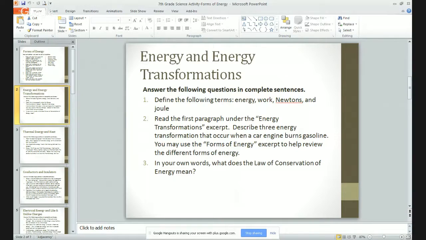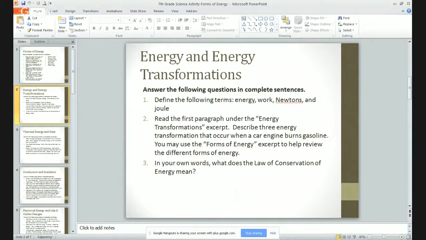You could have also done mechanical energy into electrical energy, or I guess you could have said, maybe no, it would have been mechanical, from the gasoline powering your battery. So your battery then would be converting that into electrical energy to power your console in the front of your car, or to do any of the other functions in your car, rolling down a window if you have automatic windows.